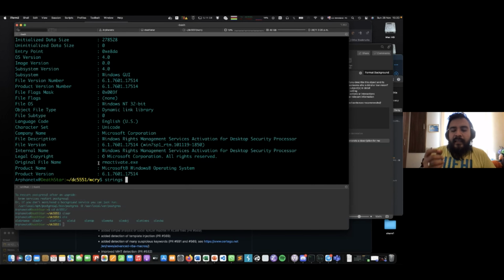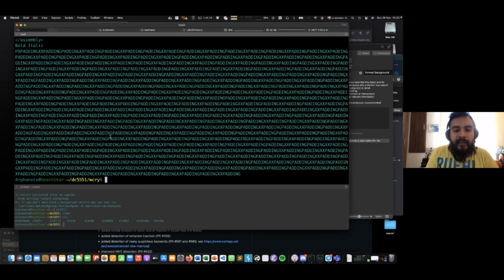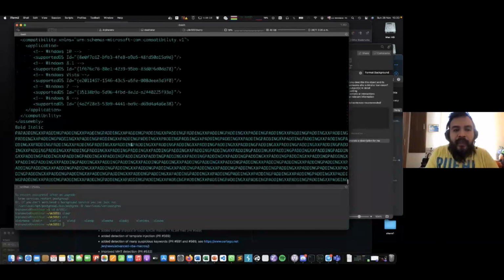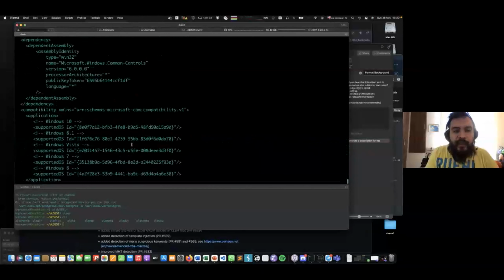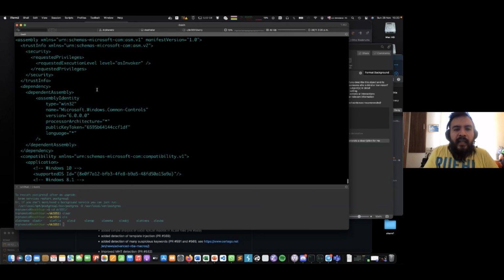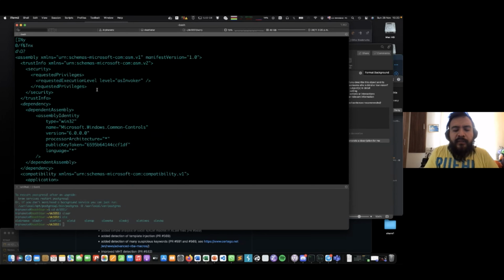It's something that exists. It's just a file. Okay. So with strings, if I run this command, it's going to show me the tail of this file, and it has a really interesting thing that matches with the version of Windows.